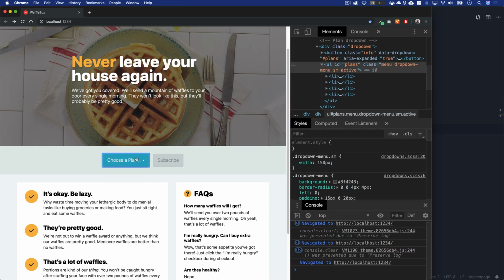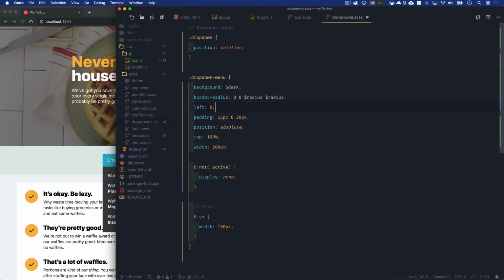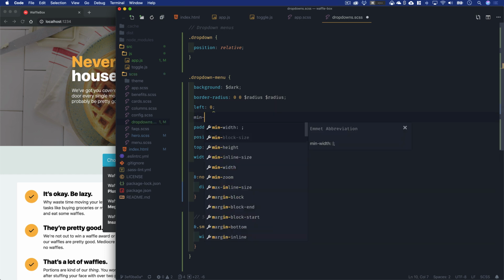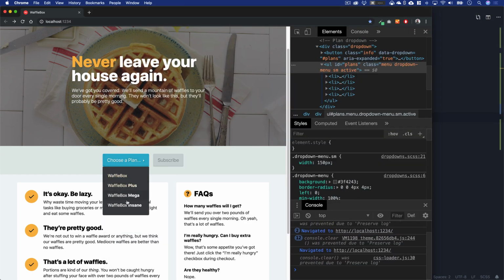And I also generally think it looks weird when you have a wide drop-down button like you see here, but your drop-down menu itself is smaller than the button. I think that just looks weird, so I generally also add a min width to this. So we could do min width 100%. And then that way, it's just always going to be at least as wide as its drop-down button, the trigger button itself. And I think that looks a little bit nicer for sure.